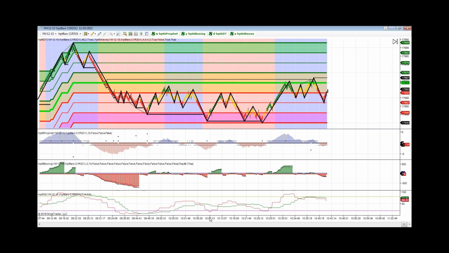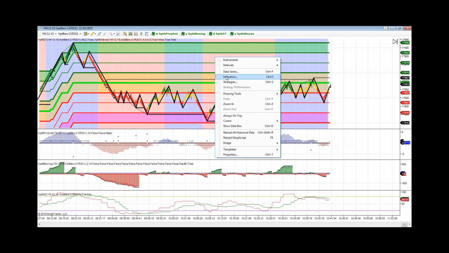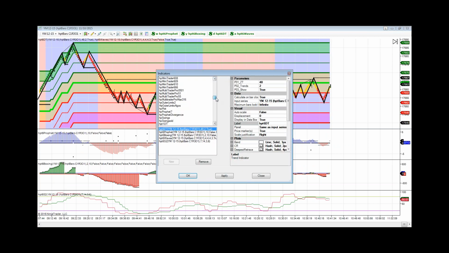There's one more that you can add on here if you want, and that's the HPT6 waves 2 indicator. That's going to be on a 12 range. So just as this wave indicator here was showing a 4 range, I'm going to add one that uses a longer term as well. That's the HPT6 waves 2, this one right here.